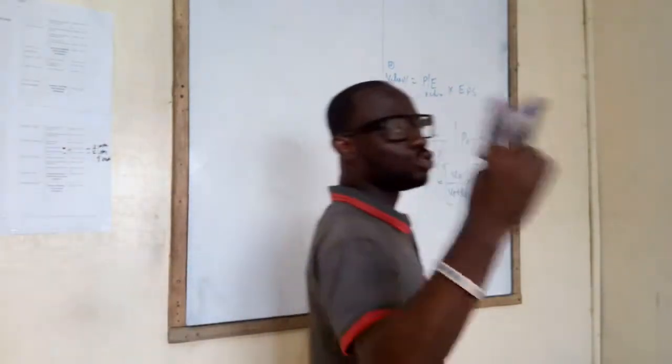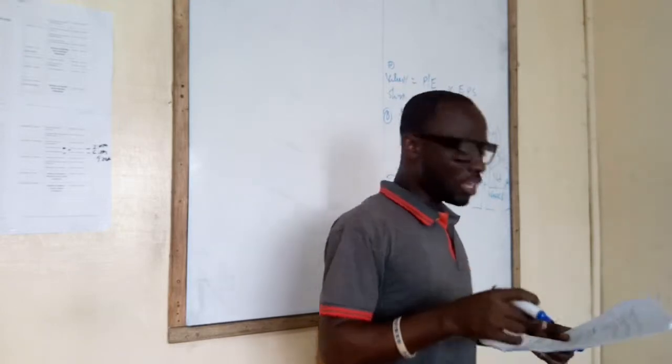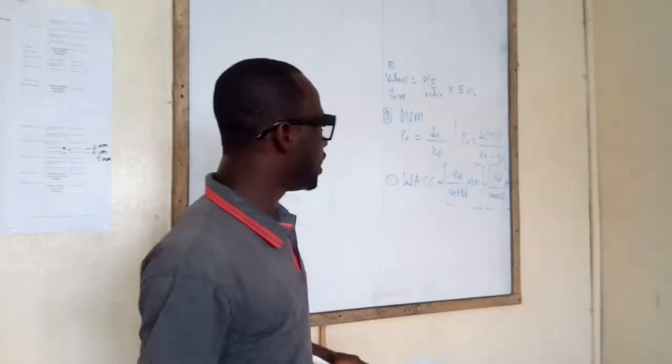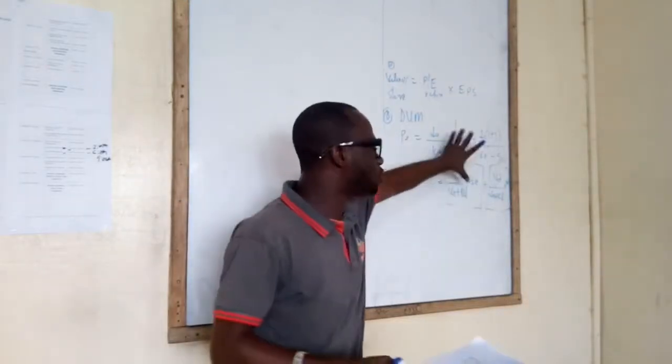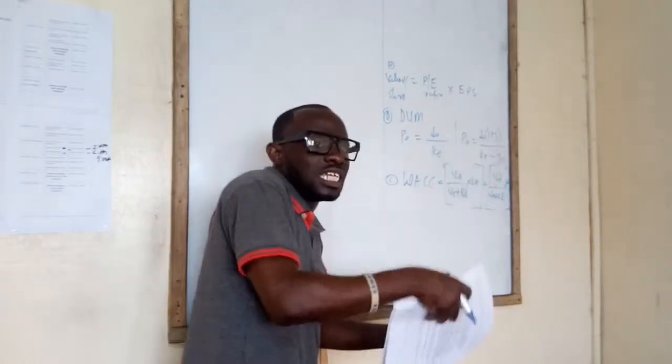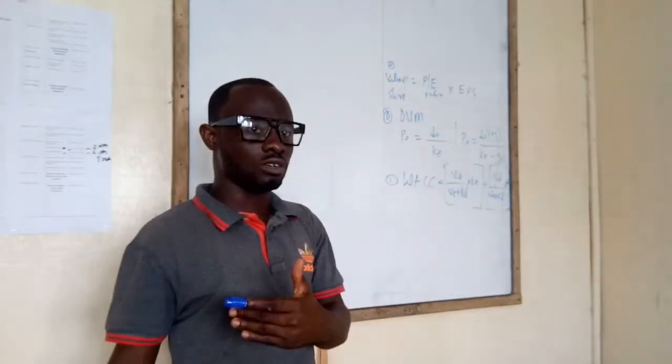Now we are going to calculate two different WACCs in C. We are told to calculate the current WACC and then the WACC after the new debt issue. So these are the three things we're going to be doing in this very question. So this question actually combined business valuation with what? Cost of capital. Very important.